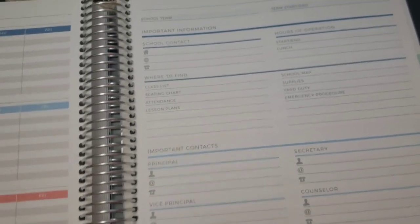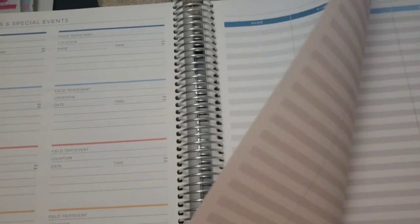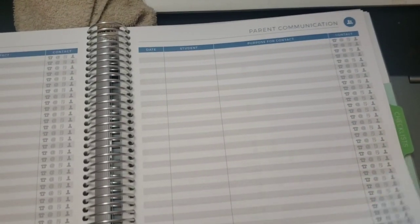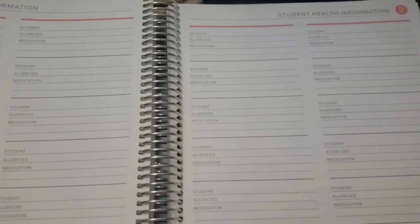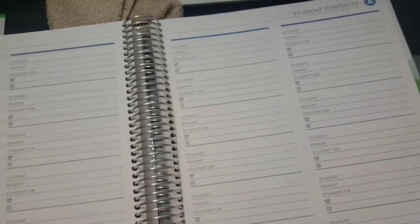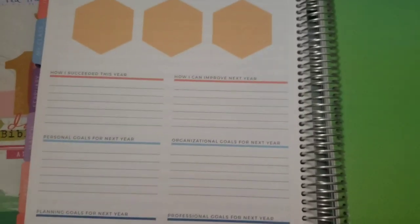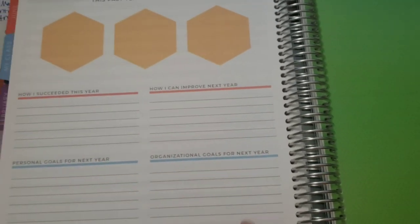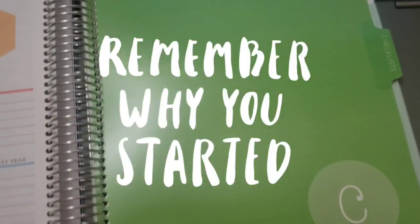There's a year-at-a-glance, a class schedule, substitute information, a volunteer list, field trips and special events planning sheet, classroom resources, subject book website costs, and classroom expenses. It also has a behavior log, parent communication, student contacts, and student health information. I probably won't use all of these since I have nearly a hundred students and we handle most things digitally. There's also a pass username and password page, and at the end, next year's goals to reflect on.